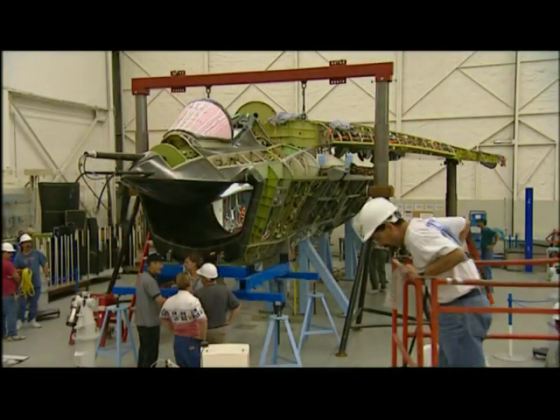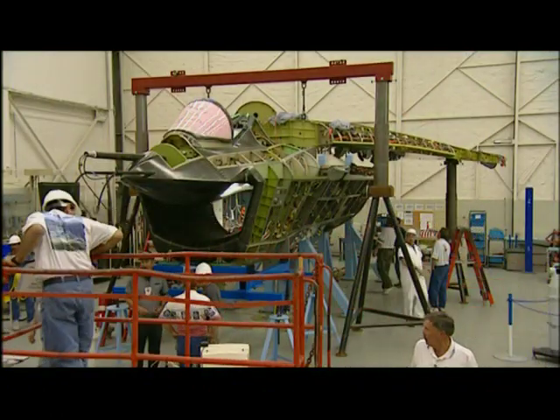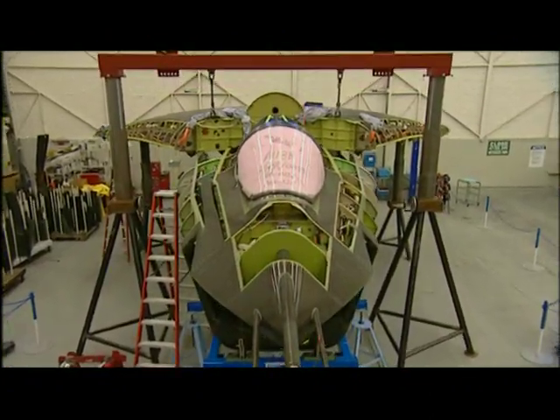It's starting to look like an airplane — that's what's really neat about it. I see our future contract. With the addition of the one-piece wing, an apparition appears at the Phantom Works: the recognizable outline of the first of the Boeing X-Planes. The company is now weeks ahead of schedule and morale couldn't be higher.